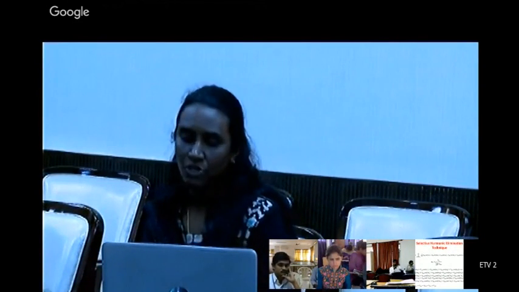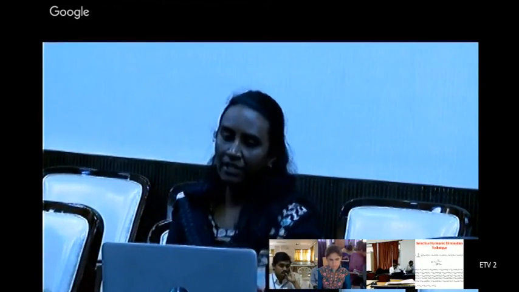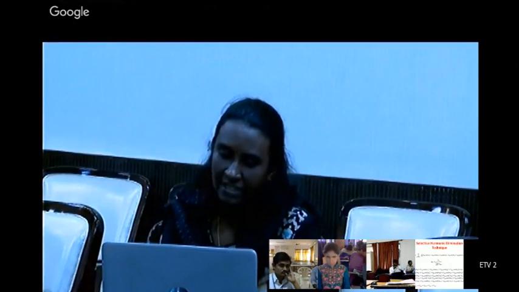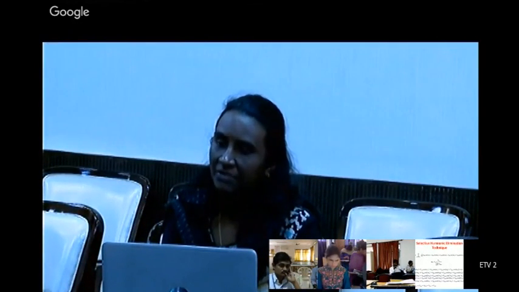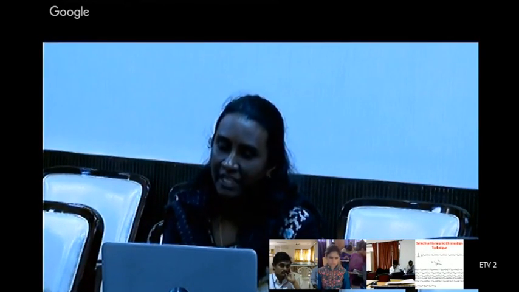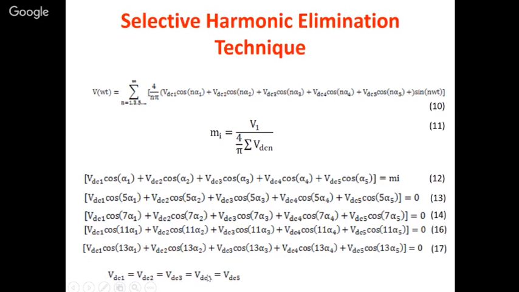Here, one thing we can consider in this equation is to let VDC1, VDC2, VDC3, VDC4 and VDC5 be equal. When is that the case? When you are connecting a battery. If you are sure that the PV is being charged using a battery and the battery is going to discharge, and the battery voltage is almost constant, then you can directly take these as equal.